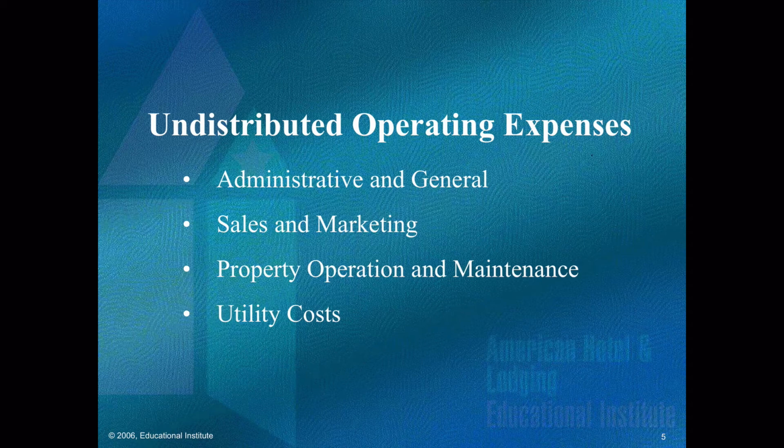We talked about undistributed operating expenses, UOE. Again, those are expenses that we can manage, but we can't allocate to specific departments. And I've already gone over these. Administrative in general is going to be the general manager, or maybe an administrative assistant. Could even possibly be human resources in there. Sales and marketing. POM, or property operations and maintenance, that's just maintenance. And then utility costs. Some people believe that utility costs are a fixed cost, but I think all of you know that you can turn up or down your AC, turn on and off lights, and reduce your electric bill at home. If you can do it at home, you can do it in a business.